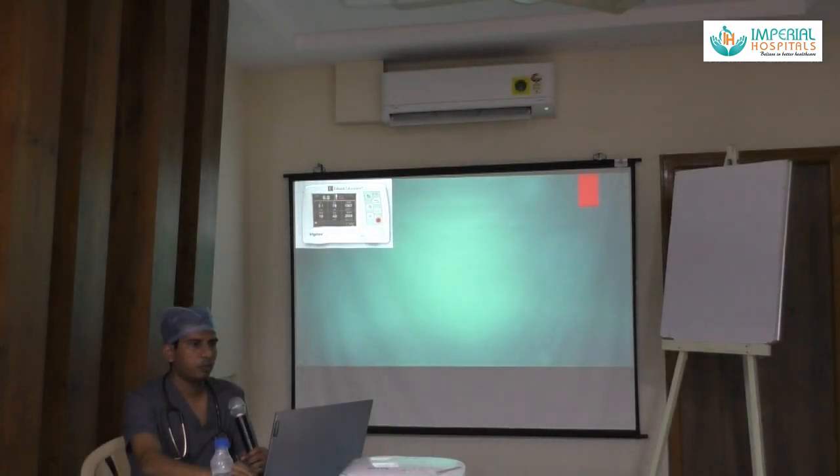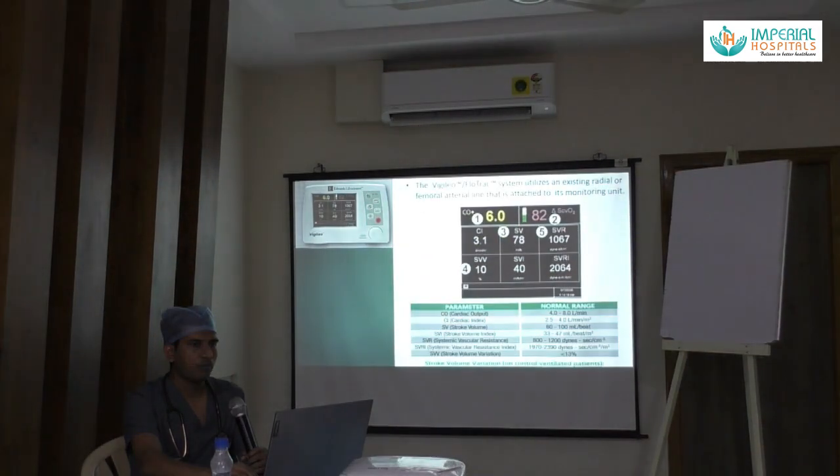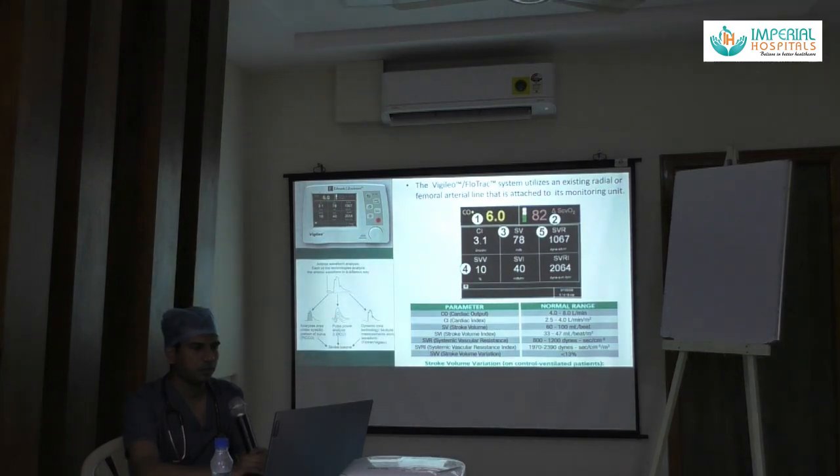This is the cardiac output monitor called FloTrac, which monitors the arterial line by dynamic tone technology, analyzing the waveform of the arterial line, and it gives values every 20 seconds. We can see cardiac output, cardiac index, stroke volume, systemic vascular resistance, stroke volume variation, and central venous oxygen saturation. Everything it will show every 20 seconds after analyzing the invasive arterial waveform.